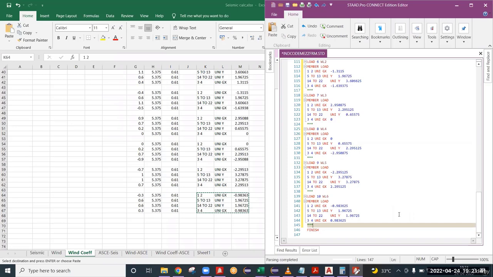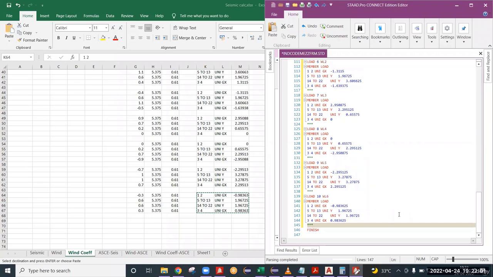Okay, in India there are no such cases, but if the customer wants to add temperature load, generally we will not add. But if the customer forces you to add temperature load, then the factor you have to apply is the same as the dead load factor.